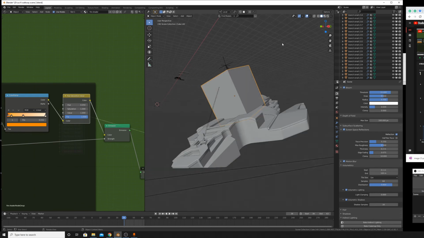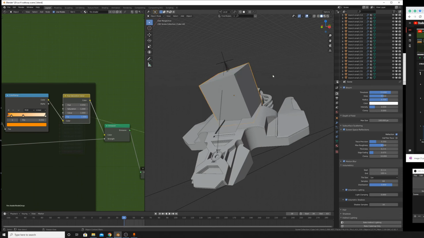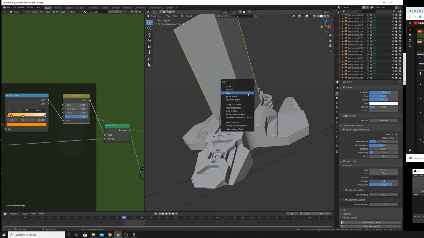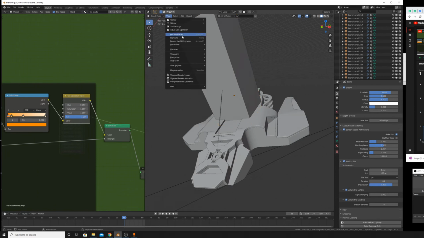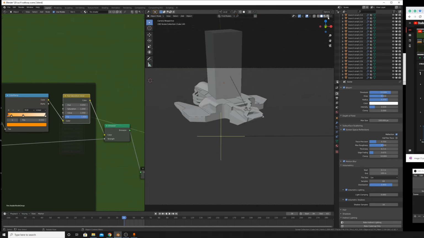And one more thing. To make it look even better, I should drag this face up a little bit more. And I gotta apply the scale, view it from the camera, and let's take a look.